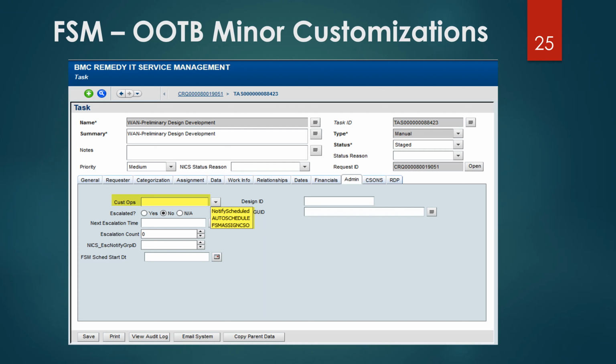I began to look at it and go, this is going to be complicated, because I'm going to run into the scenarios Barry's talking about, where I might accidentally trigger something I didn't mean to because I had a value in Z1D action. Not that I had one of their values, but I had something in it and it makes it go do something I didn't want it to do. So by doing my own custom field for the same concept, I stayed out of the out of the box workflows.